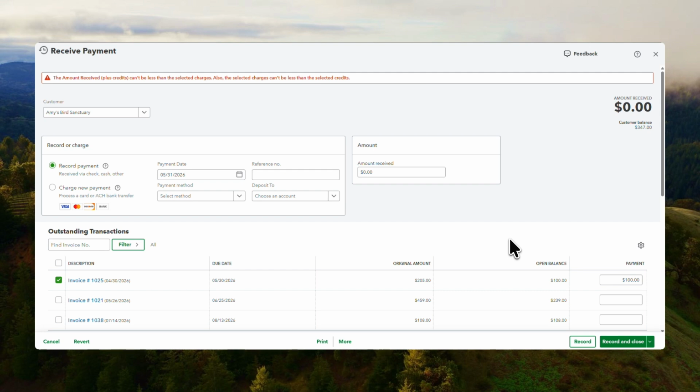This process is especially helpful when a credit memo was applied by mistake, or when you need to use that credit somewhere else. Once you know where to find the customer transaction history and payment details, it becomes much easier to manage these corrections in QuickBooks Online.